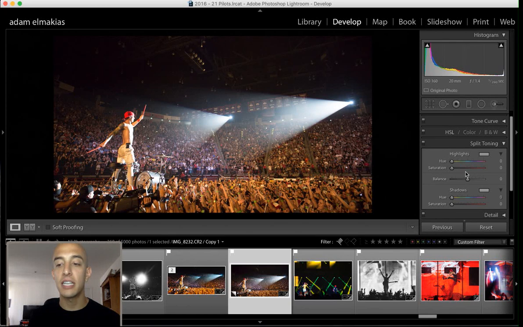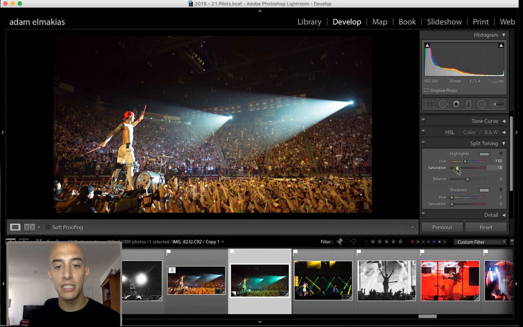You can figure out how much saturation you want here, but first you figure out the color. So what I usually do is I bump the saturation all the way to the top, and then you can change it to the color you want. Obviously we're not going to keep it like this, but let's say we want these lights to be a little bit more blue, and we like this cast it's giving. It's kind of making it look old and grungy. It's not something I would personally do, but maybe you want to do this.